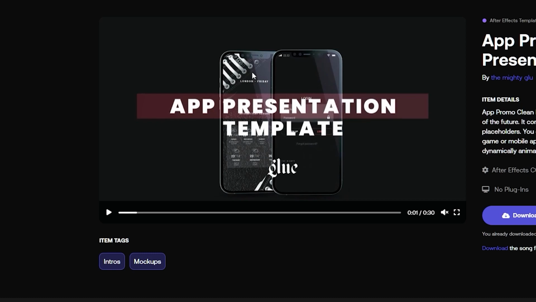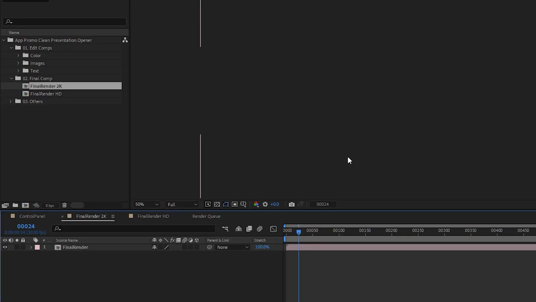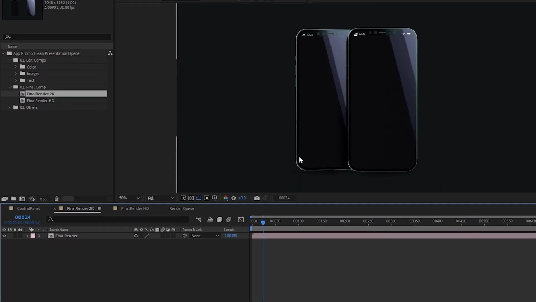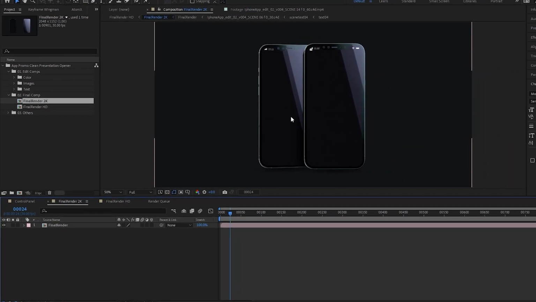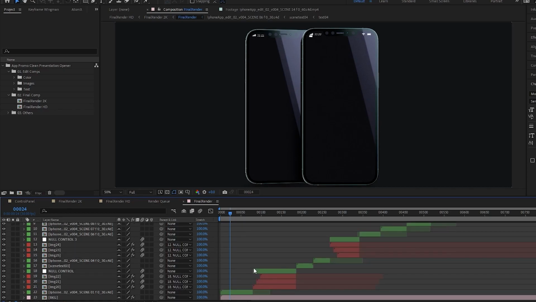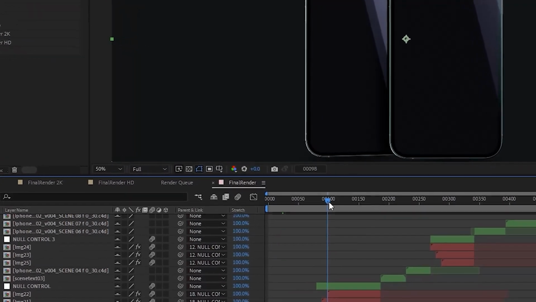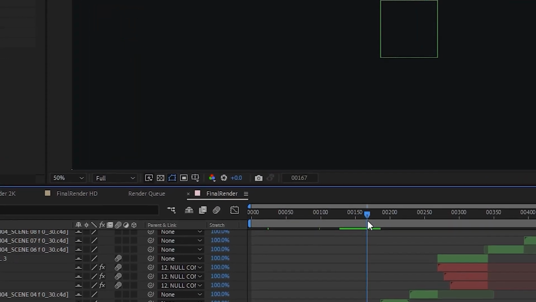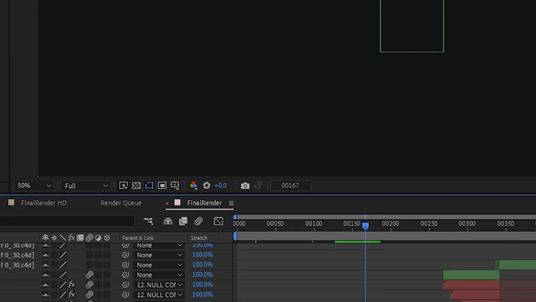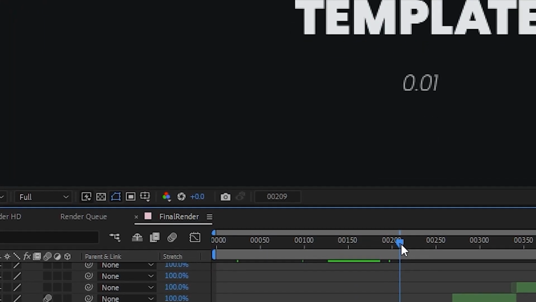Suppose that you want to add your video or your clip or your screenshot here. What you need to do is just double click on it, and then this particular image will come. You have to just double click again, and you can see that this part is the first part. Similarly, if you go ahead, you will be able to see the second part, and most probably that is this one, right?